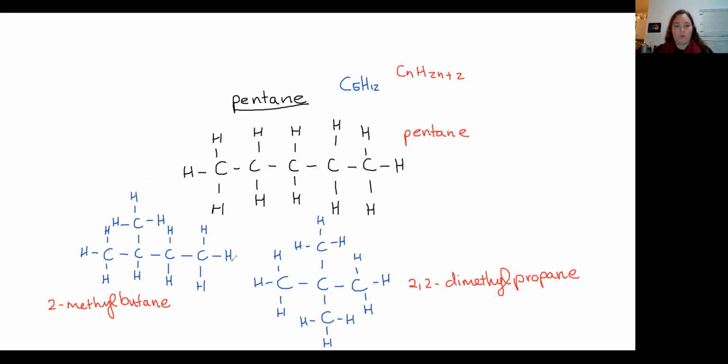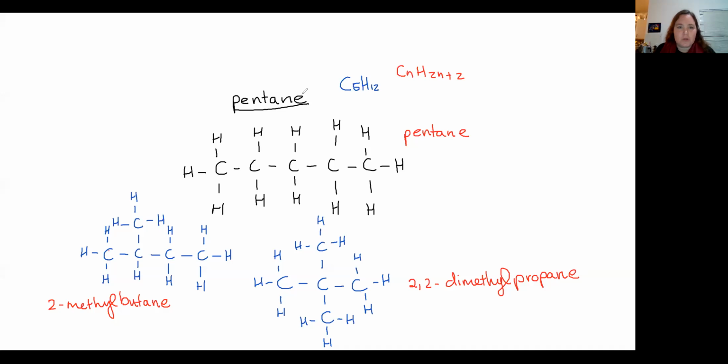Then once you've done your chain of your main chain being 4, then you realize you've got to do 3. You can't put anything on either of the end carbons, or otherwise you effectively go to a length that's one longer. And then you've got your 2 methyl groups here. So both of these are on carbon 2, so it's 2,2-dimethylpropane. All right, so ladies and gentlemen, I'm hoping that makes good sense so far and that your brains are starting to slowly but surely remember all of these bits.